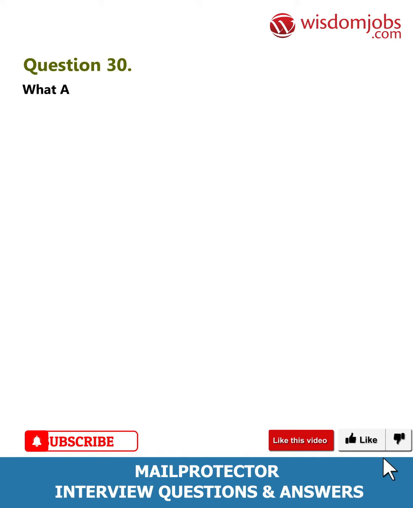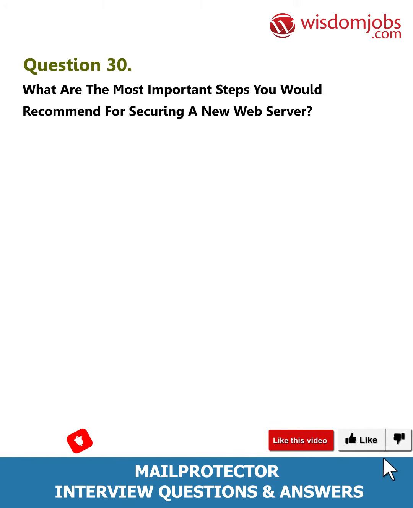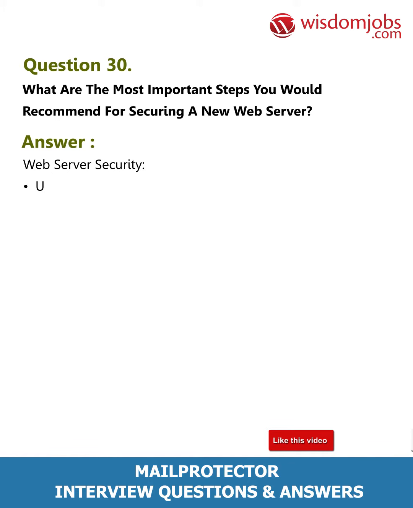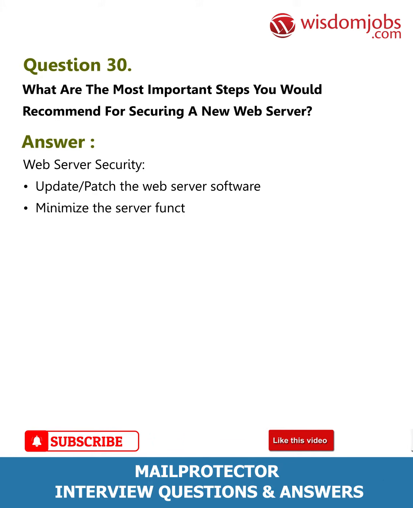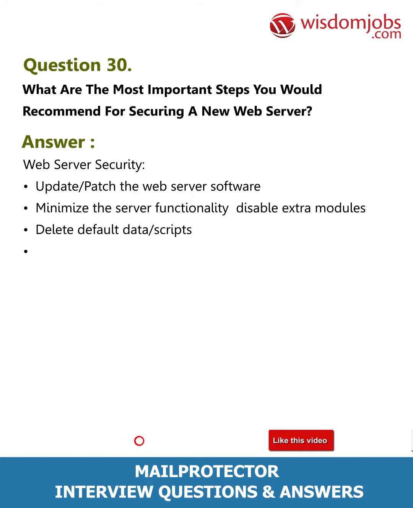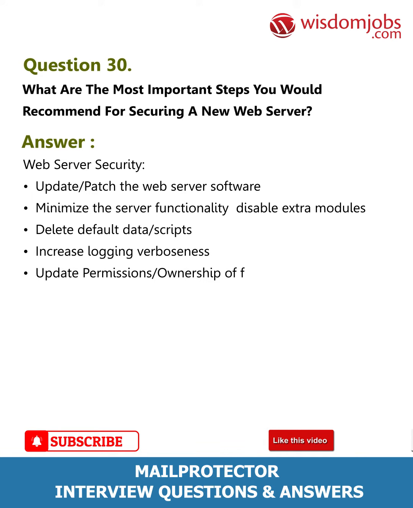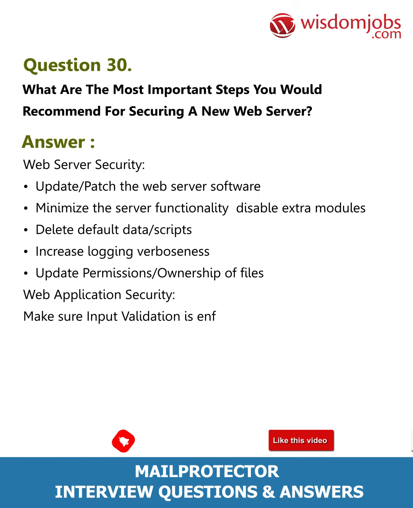Question 30. What are the most important steps you would recommend for securing a new web server? Answer. Web server security. Update/patch the web server software. Minimize the server functionality. Disable extra modules. Delete default data/scripts. Increase logging verboseness. Update permissions/ownership of files. Web application security. Make sure input validation is enforced within the code. Security QA testing.